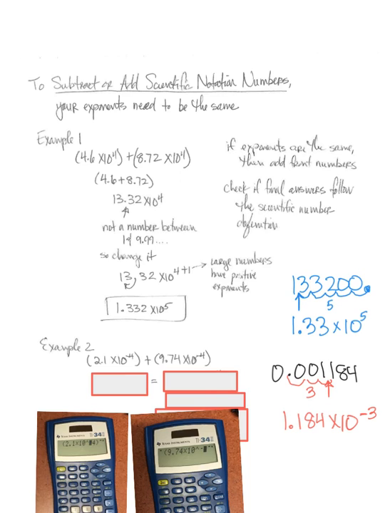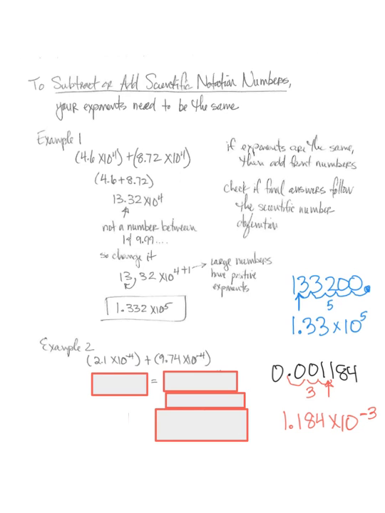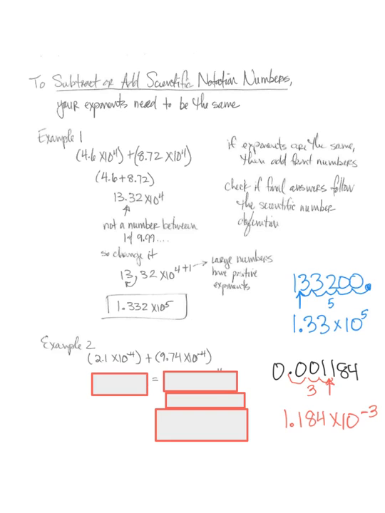And so what we're going to do now is get rid of our calculator pictures, and we're going to go through it. So again, if we want to understand why, we can add the front numbers together. Remember that was a question on there. So 2.1 plus 9.14, and we end up getting 11.84 times 10 to the negative 4.